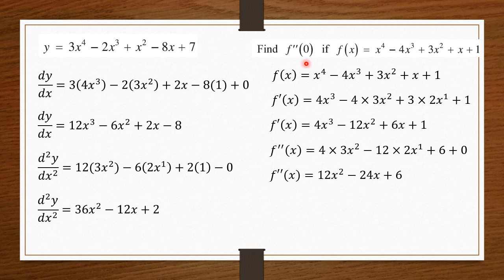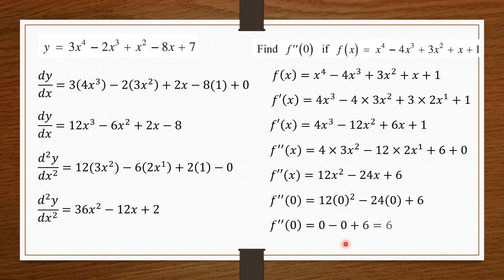Now what we have to do is find f double dash 0. So in this same equation I will put 0 wherever x is there. So as you can see, I have put 0 in the place of x. So all of those values will become 0, only plus 6 will remain. So it will be 0 minus 0 plus 6, the answer will be 6. So the answer for this question is 6. So f double dash x, when we take x as 0, f double dash 0 becomes 6. So this is how we calculate the second order differentiation.